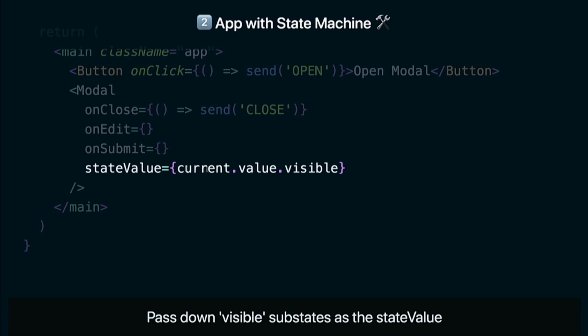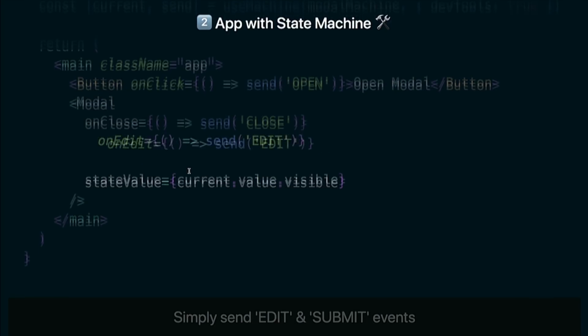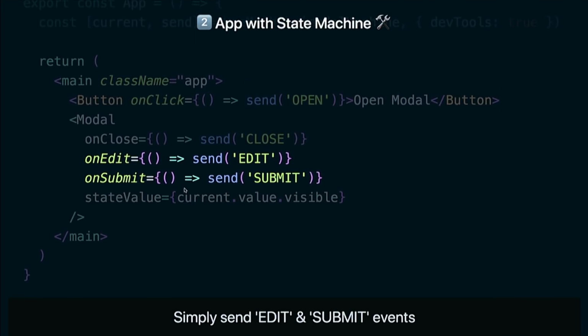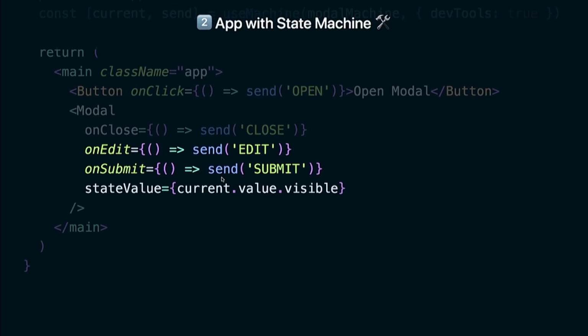Otherwise, it will be undefined. So that's why this is still valid for our modal. So modal will only show when we have some inner state in the visible state. And then for edit and submit events, it's just simply sending those events out using the send function. That's it.